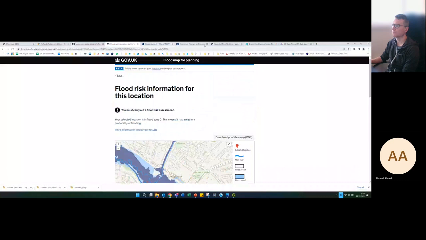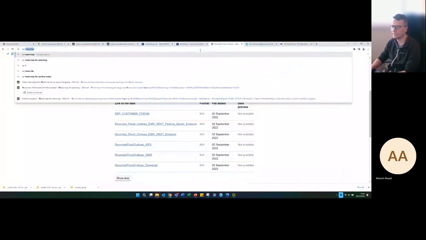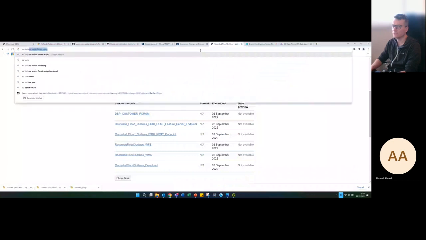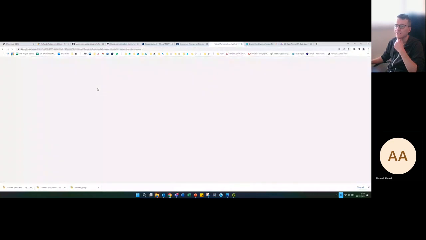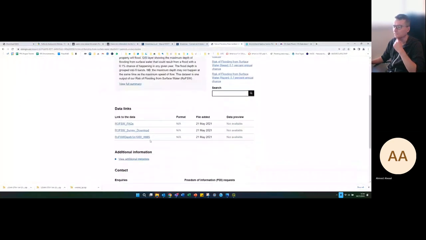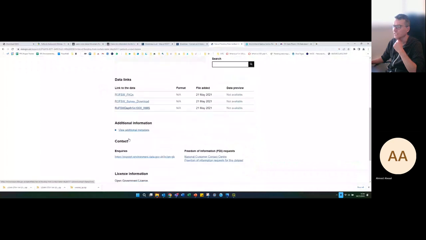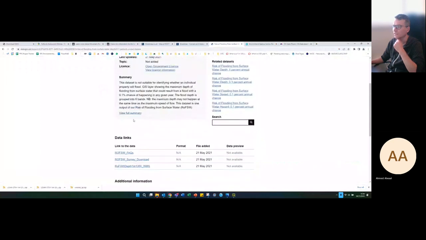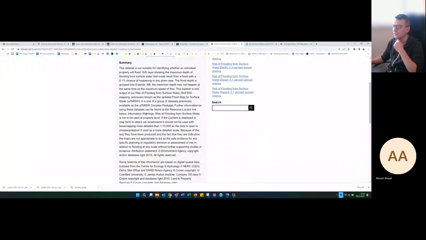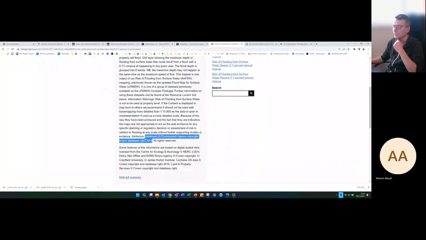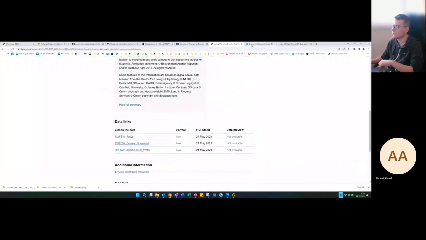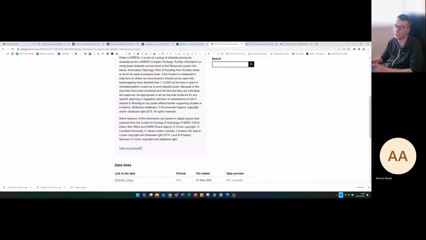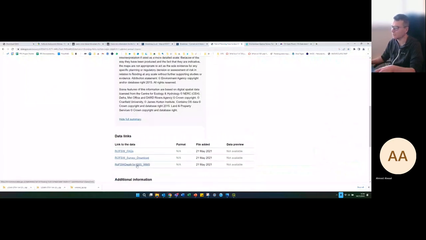So you can search EA surface water depth. So you can download it from here. Risk of flooding from surface water depth data. Again, this data dates back from 2015. One good way of downloading just the data that's specific to your site, because this data is quite large, is to go through the Environment Agency data portal rather than here. You can download the whole data set from here if you wish, but it'll be quite a large file.